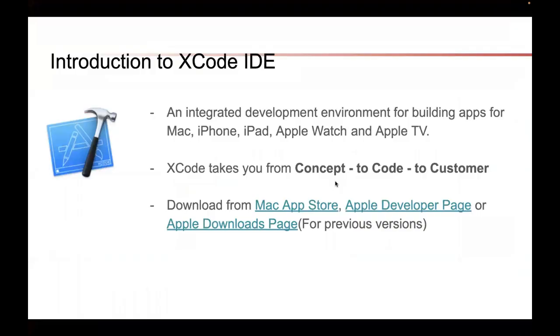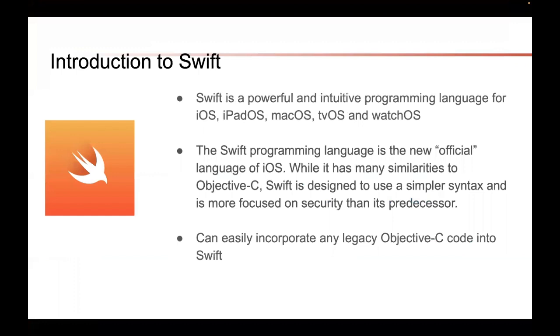That was the Xcode IDE. So now we will be going to Swift. As I said, Swift is a language we use to develop iOS applications. This is Swift's official logo. In Xcode, we have seen the Swift files; in front of the Swift files there was this icon. Swift is a powerful and intuitive programming language for iOS, iPadOS, as said before, also macOS, tvOS, and watchOS. This is the official language from Apple for developing applications for Apple.